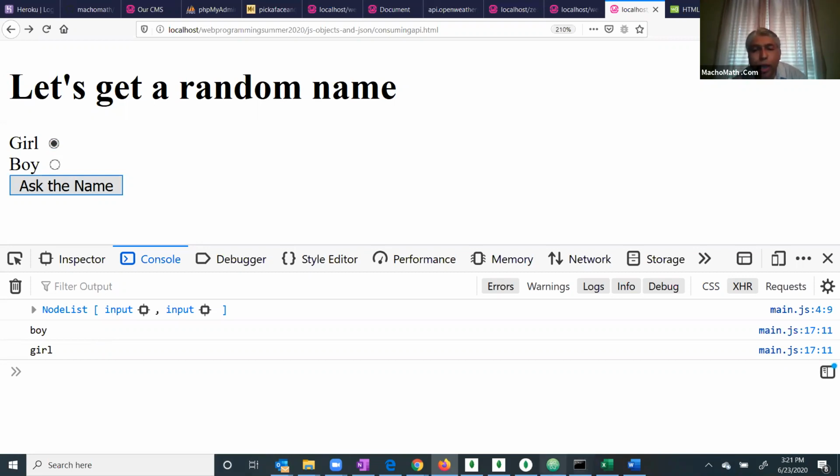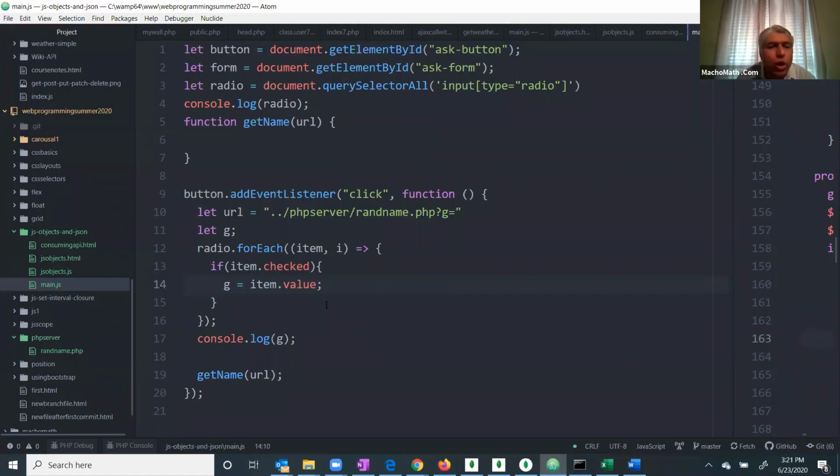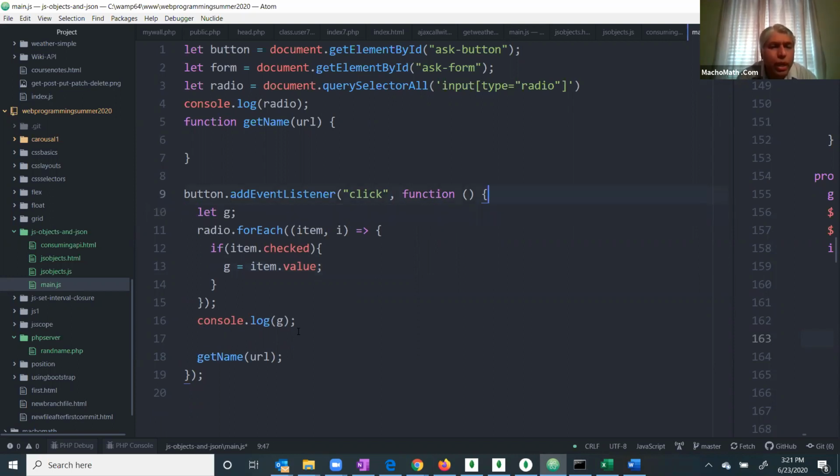So once I have captured the radio button, I will design this URL like this. So this was the URL. Let me go down here and let me remove this console log, and let me say URL is equal to this plus G. Right, guys?